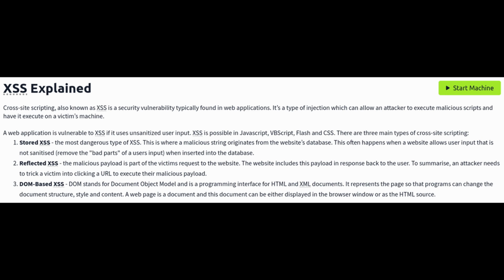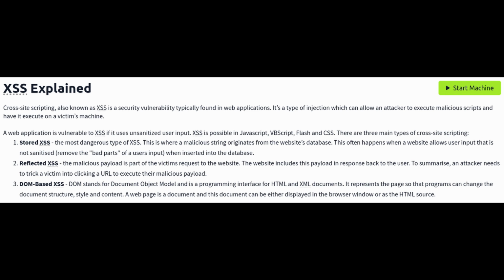And there are many types of XSS. For example, stored XSS, reflected XSS, and DOM based XSS. The most dangerous type is stored XSS, because it directly attacks the server, while in reflected XSS, we generally play with the payloads in the request of the website, like a GET HTTP request.